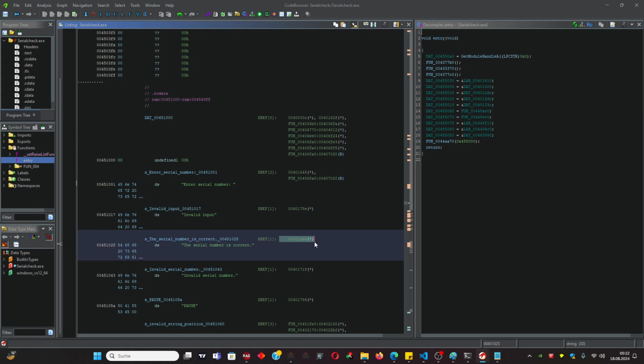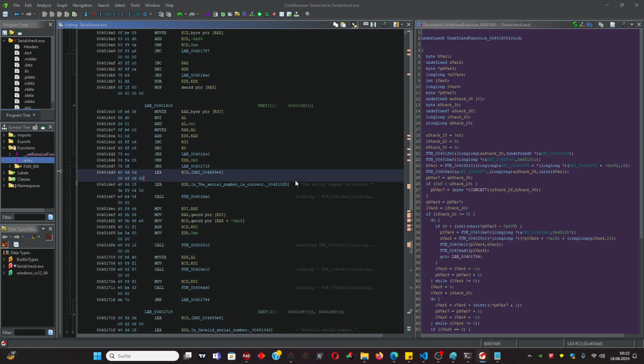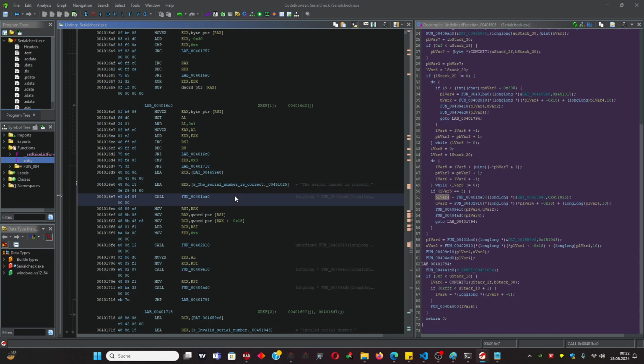Here's a reference, and when I click on this one, we can see where the program accesses the string. Here it just loads the address of the variable to RDX, and then it calls a function, and this function will most likely just print this string.